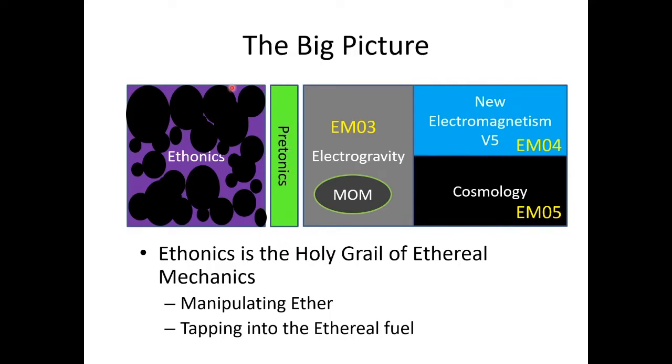And below this level is the holy grail that we're looking for. This is ethonics. This is what the ether is, how to manipulate the ether, and how most of the fields are actually set up is in here. These little black spots mean I have missing pieces here. I have some pieces, not all the pieces. I have enough pieces to develop this abstraction layer here that we can use to go forward to show you that I can get all the right answers going above.